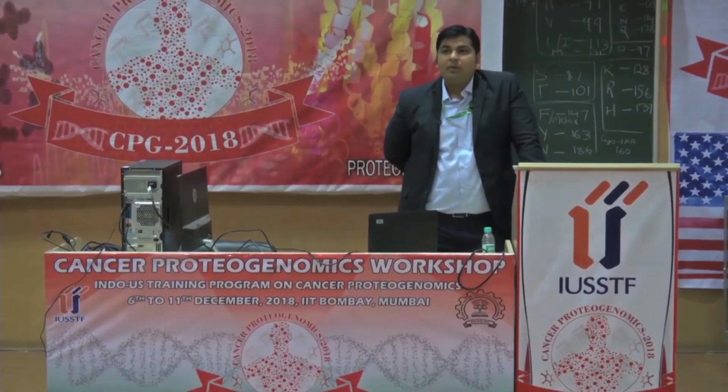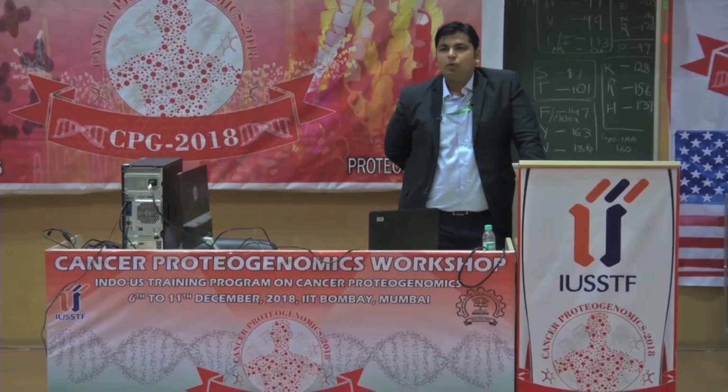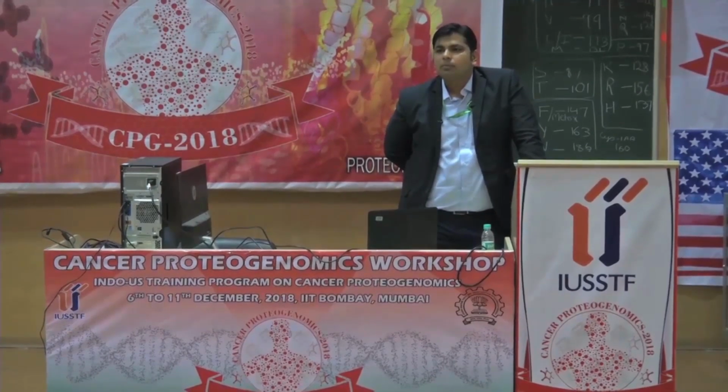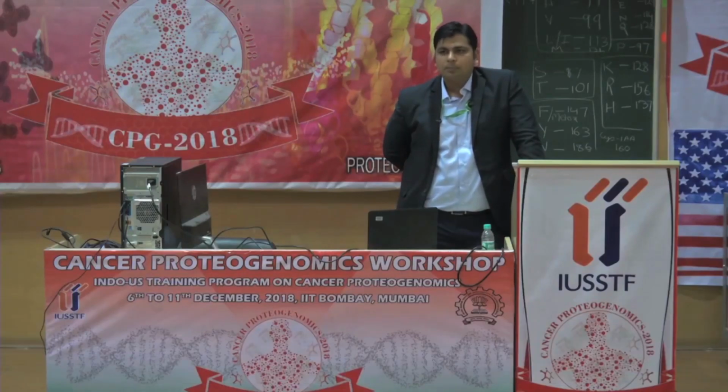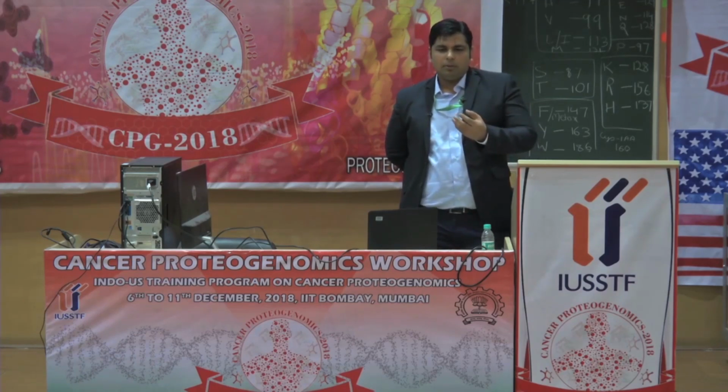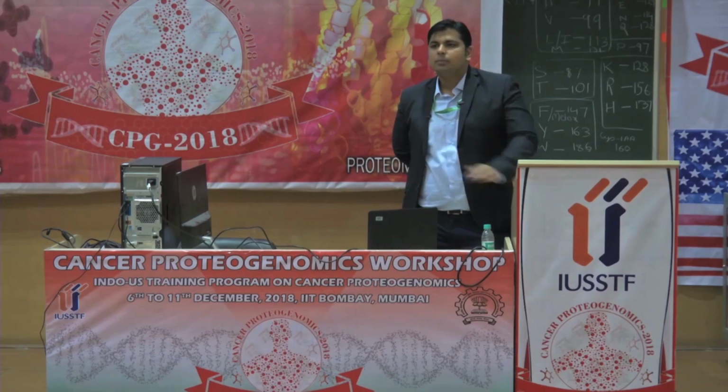The template can be of any size, but your amplicon should not be very long. Ideally, it should not be above a kilobase. In case you are using genomic DNA, we recommend doing a restriction enzyme digestion if you feel it is going to be very long. If it's a cDNA, then it doesn't matter, but if it's a genomic DNA, we recommend doing a restriction digestion so that your template is available for the primers to bind and elongate.